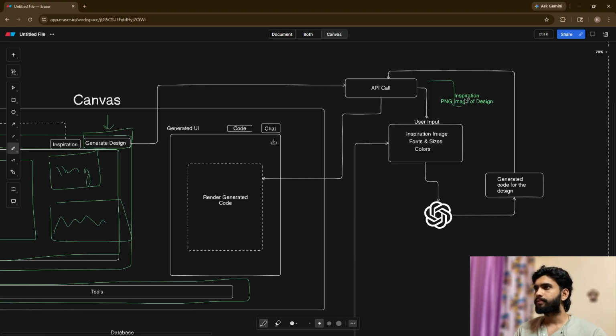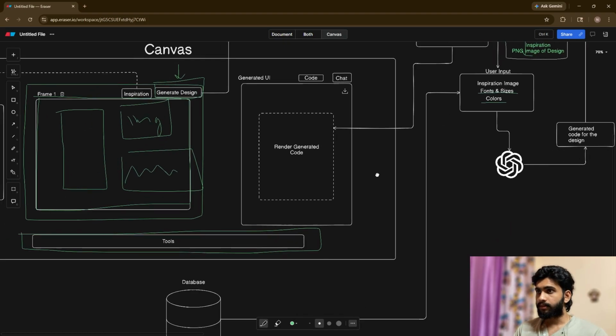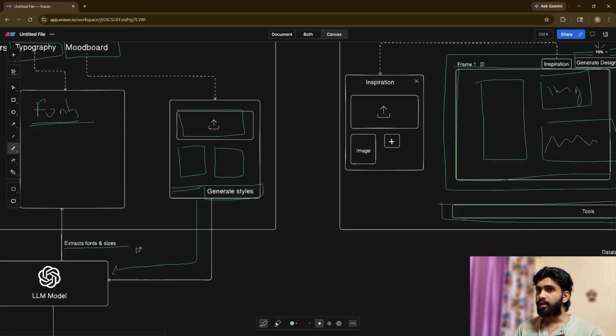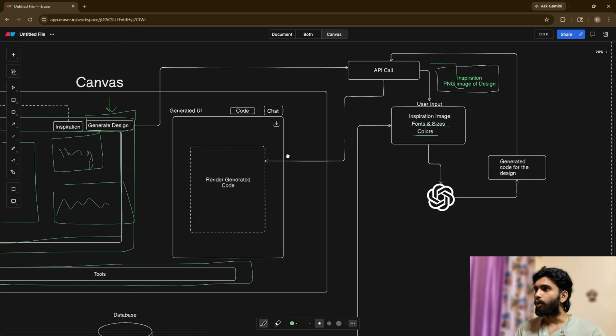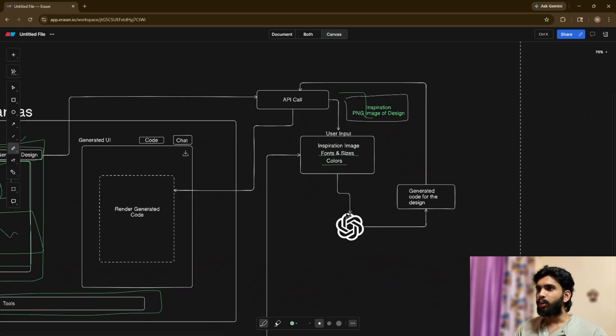Okay, these two images, along with the font sizes and colors that were generated in the style guide using the mood board, will be sent to the LLM. And here we will use a very good prompt.